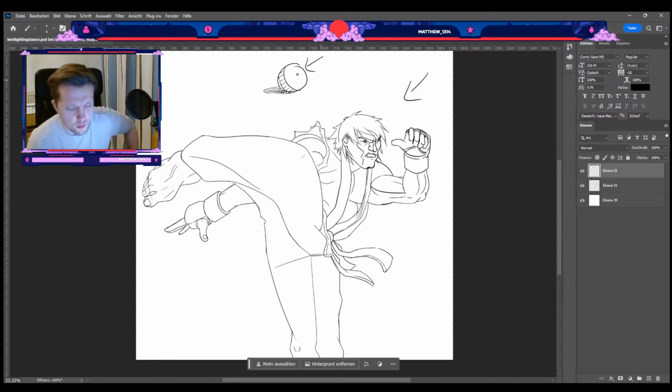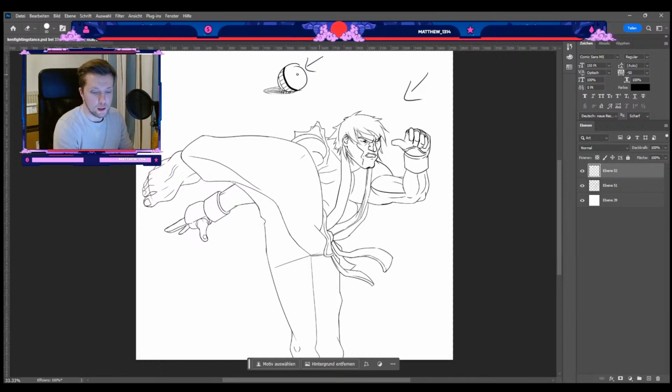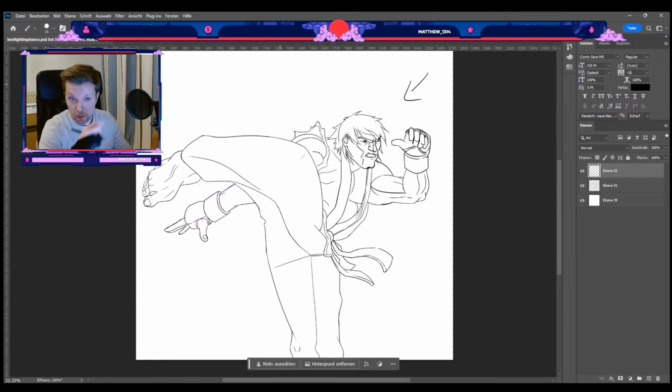I don't know if that's the right thing, but there's a difference between highlight and the bright tones. What I want to say is like this, where the bright tones and the dark tones meet, this is where you actually have the darkest shadow. So that's what we're going to draw in. I'm going to use 9 as a thickness.